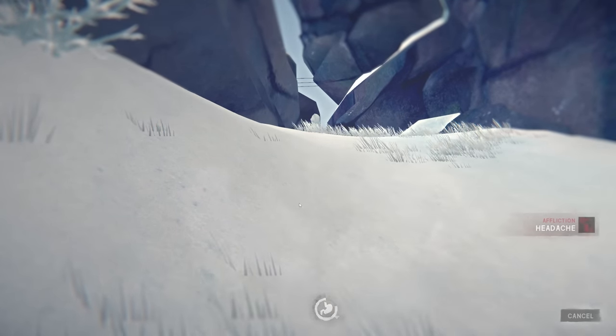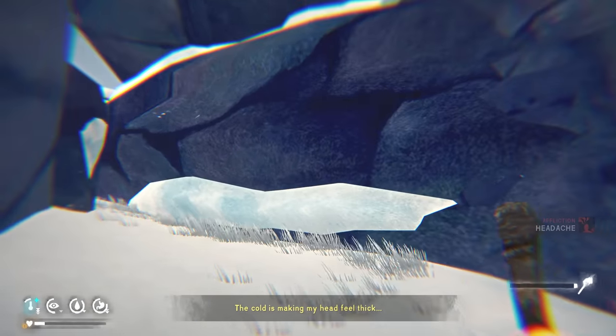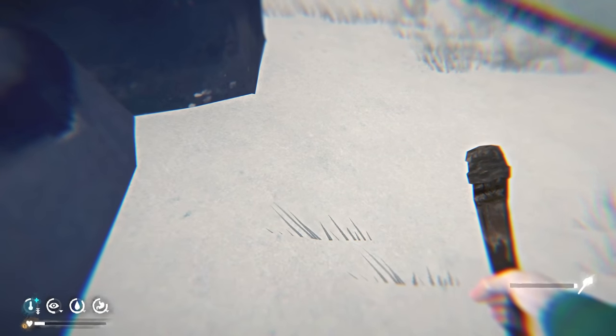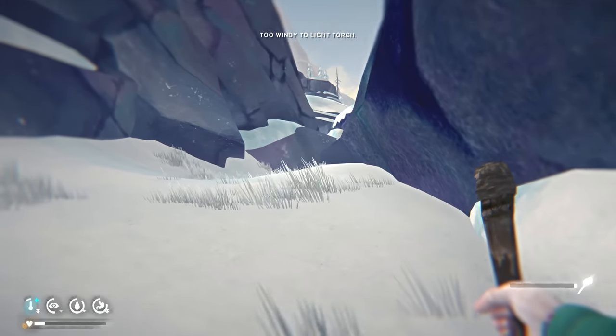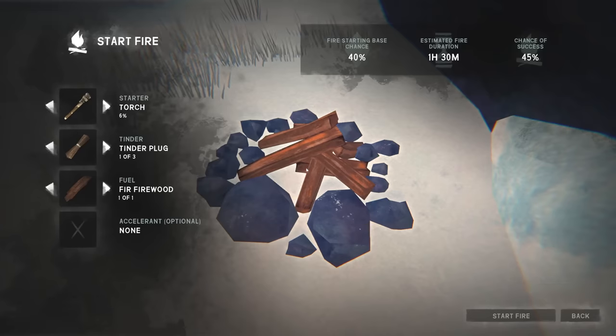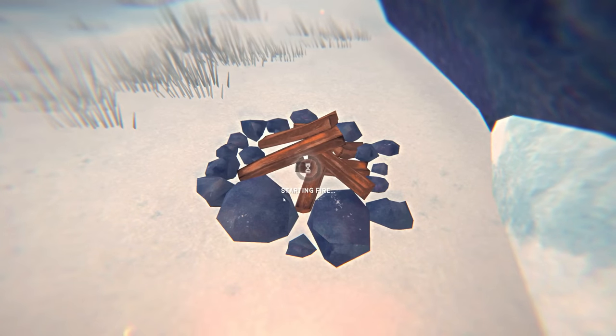Here's another one of these. I think we will make a fire. Hey, where's the wind coming from here? So here it is. That's good, yeah. Two wind, here we are. Light a fire here. Let's not take any cold damage, it's too risky. Didn't I have a book? Here we are. Grab that. Light it.